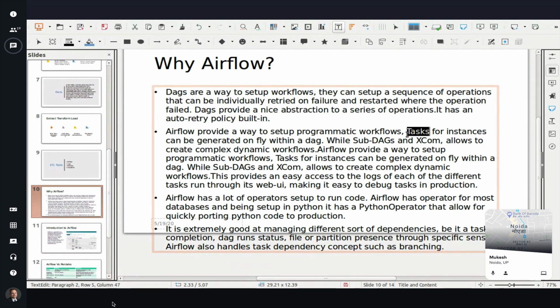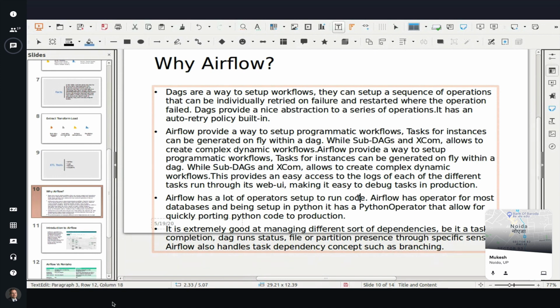In Pentaho and other tools, I personally have seen that logs are not so informative. And this is one of the reasons. There's also XCom. These are features Airflow DAGs give for sharing values between different workflows.